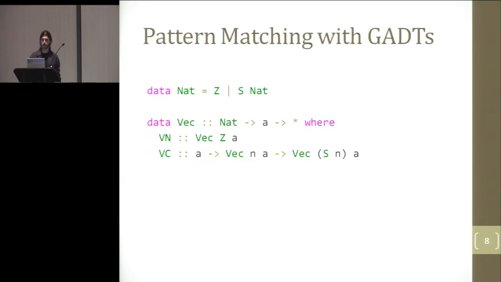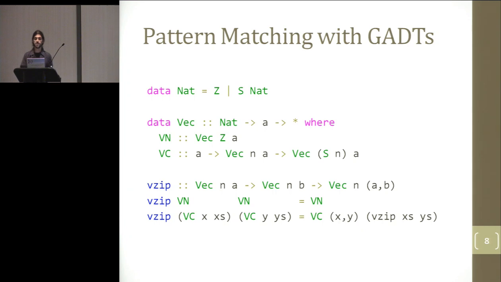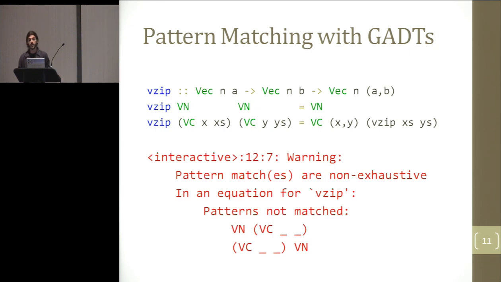There are two possible calls which will make it crash at runtime. Now, since we intended to use zip on lists of the same length, we can do this using GADTs and express this invariant at the type level by having vectors, using the same type variable n, which expresses exactly this: that both input arguments and also the result will have the exact same length. Now, the problem with this is that GHC still gives us the same warning, and as you can see, both cases indicated as not matched are actually ill-typed.